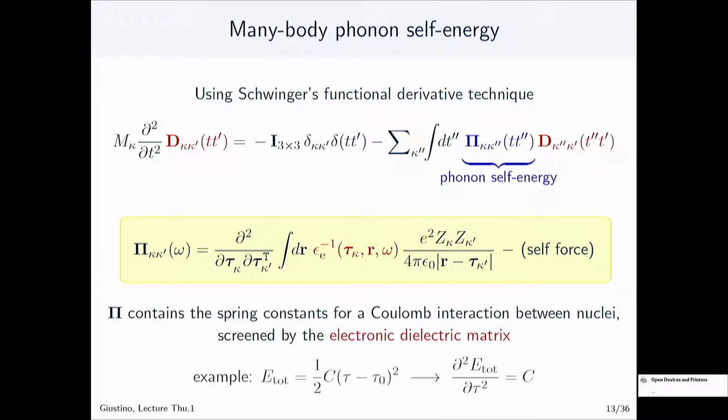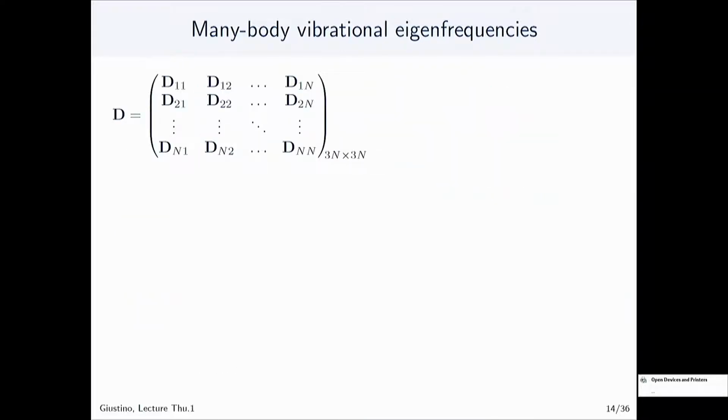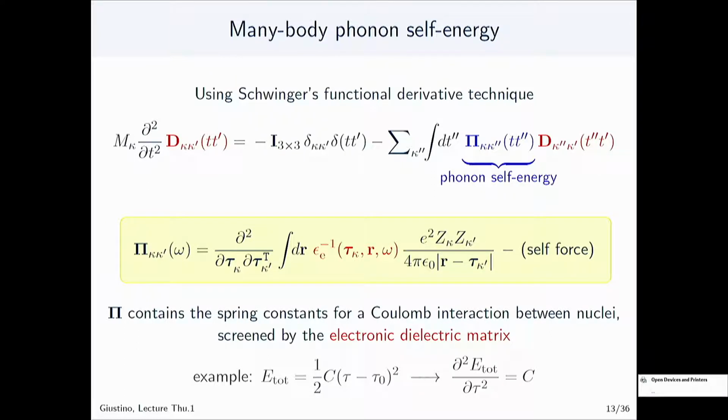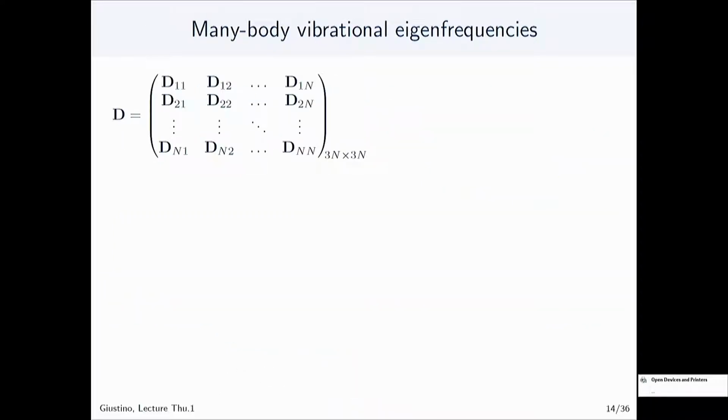Okay, so just to continue on that, I just want to rearrange a little bit the matrices. If you remember, I told you these are 3 by 3 matrices, but there is one for each pair of atoms. So that's a bit messy to work with. So it's convenient to do some bookkeeping and essentially place all the matrices for different atoms in a block matrix. So this is for 3 by 3 Cartesian coordinates, atom 1 and 1, atom 1 and 2, atom 1 and n, and so on. That's just a rearrangement of the matrix, because things will be easier like that.